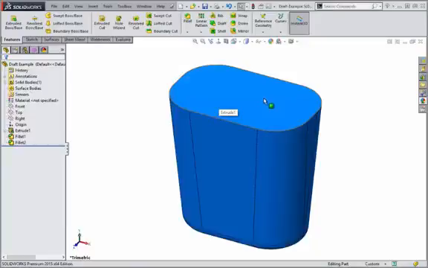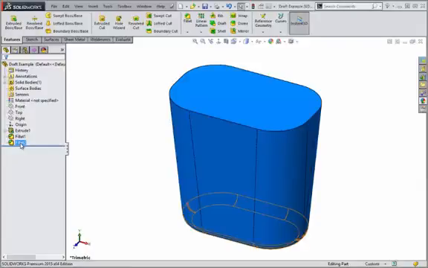this using the shell command. First, notice how I've added a few fillet features to the extrusion to refine its shape. This is one of those situations where fillets are essential to the part's design, and therefore cannot be applied later. I'll show you what would happen if they were applied later shortly.